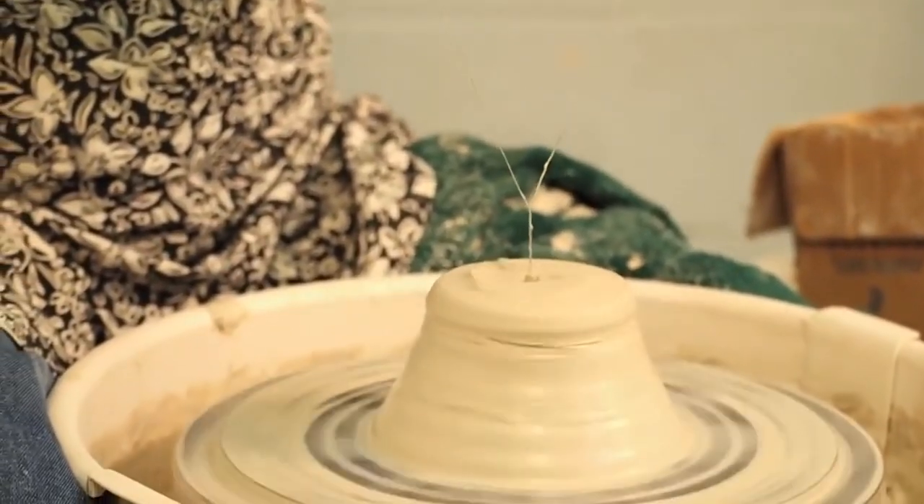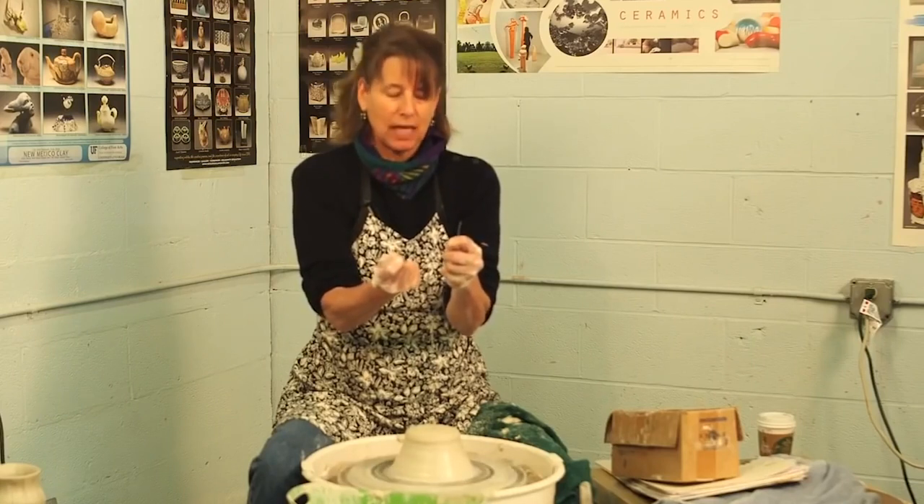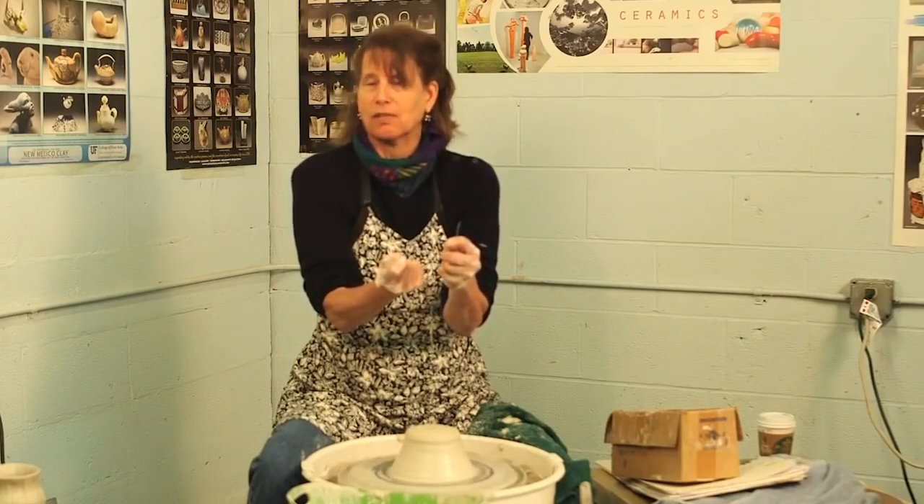You can get this wire at your local home improvement center, and you can get your washers there too. People are always saying they need dental wire or guitar string — you don't. Who cares? This is so inexpensive. Who cares if it wears out and you have to make a new one.